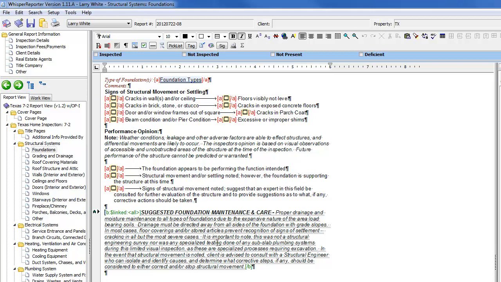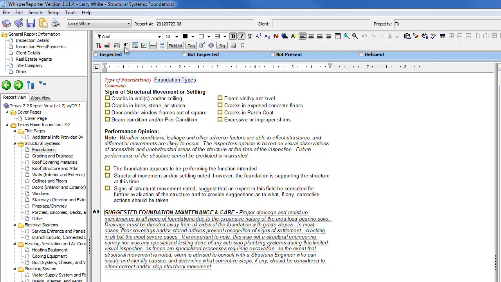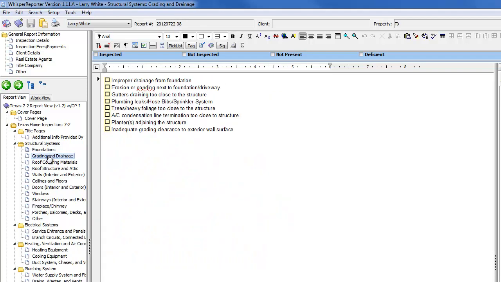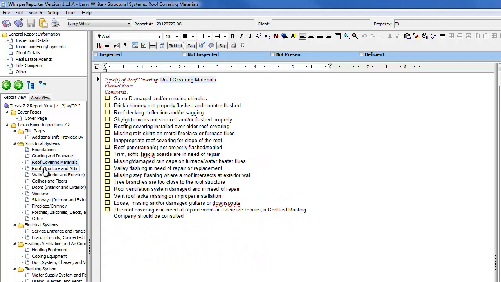If you look down here where we have linked this to the summary page, you'll see that it's linked into the all category. So if you're ever not sure about how you linked something, double click and you'll be able to see. If it was something that was linked to major, you'd be able to see that, etc. So let's turn that back off. That's linked. Let's go down to another section of the report.